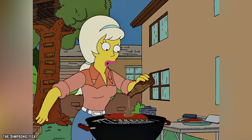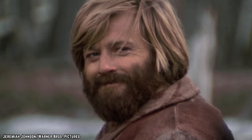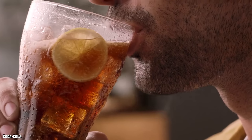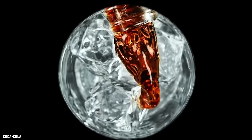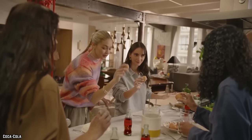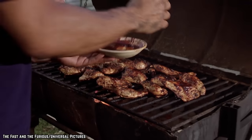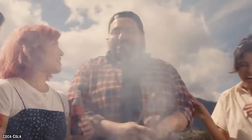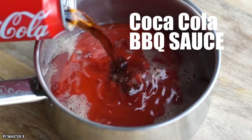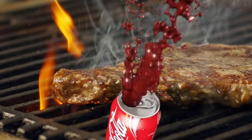As far as wacky uses for Coke go, using it as a marinade is actually more practical. The drink tasted great from the start, making it a natural extension into the culinary world. For over 100 years, chefs the world over have worked with the flavor of Coca-Cola, and some truly magical creations have come about as a result. One delicious application is to use the soft drink as a marinade for any piece of meat going over open flame — this is particularly popular in grilling and barbecue. Coca-Cola not only imparts its one-of-a-kind flavor but also tenderizes the meat to melt-in-your-mouth perfection.